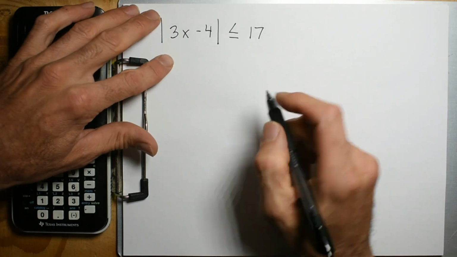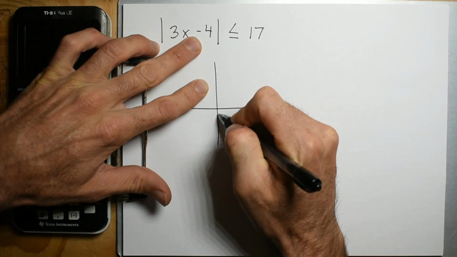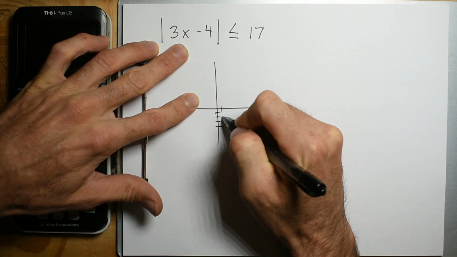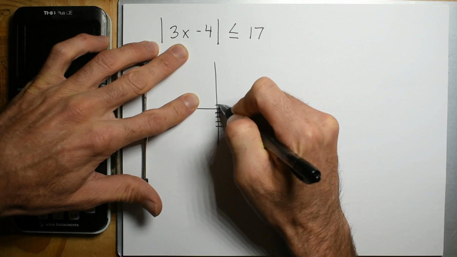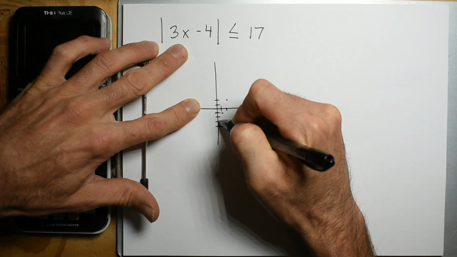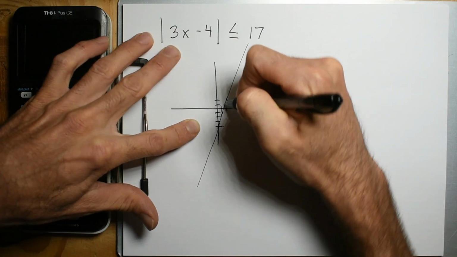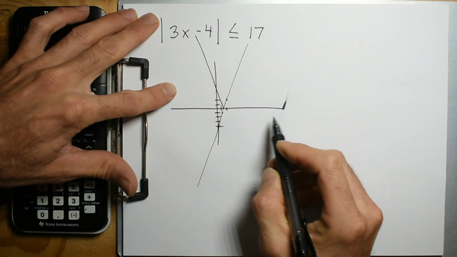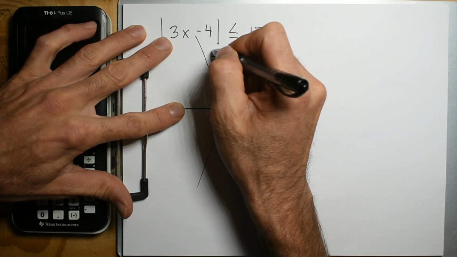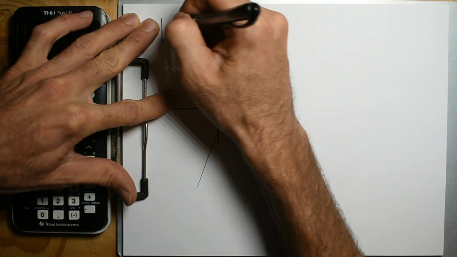Let's keep crushing. So this, another one, we're going to have negative 4, 1, 2, 3, 4, and then over 1, up 3, 1, 2, 3, over 1, up 3. And then, did I do that right? Yeah, so that is my line. It can't be negative, and so we're just going to be something like that. And then we're going to have 1, 2, 3, 4, 5, 6, 7, 8, 9, 10, 11, 12, 13, 14, 15, 16, 17, about there. And just continue it.